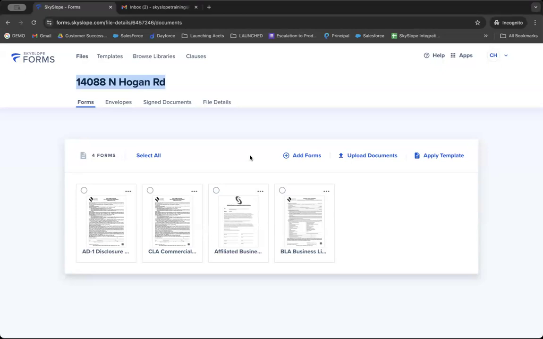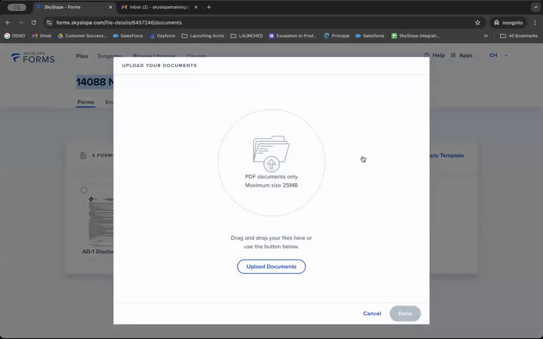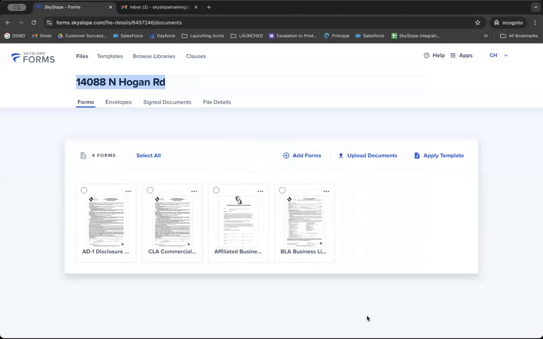Now, we know that there are certain cases where you might need to add in a document that is not necessarily an association or a broker form, and you can add that to your file here. You can select upload document and you'll be able to upload a document directly from your desktop. This will upload as a PDF. So if it's uploaded as a PDF, it will not be fillable like the association and broker forms are, but you'll be able to add in toolbar items, and I'll show you once we get to that portion.